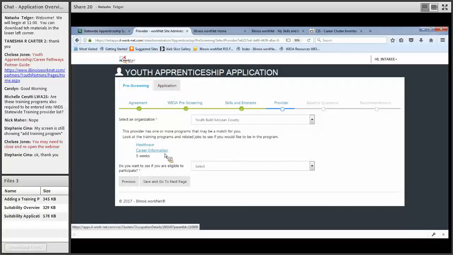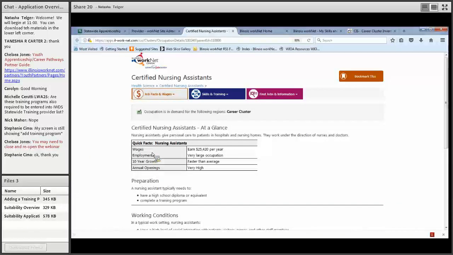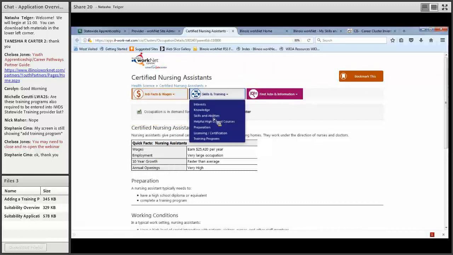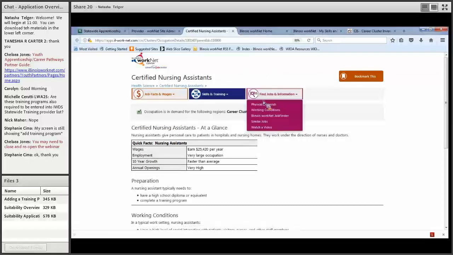And then the next link is the field that I said wasn't required, but we really, really want you to put the information there. The link there is for career information. They can select that career information link and look at all different types of fun facts about that particular career.